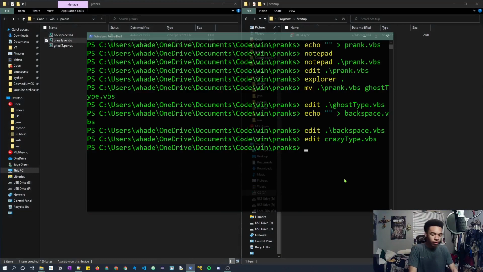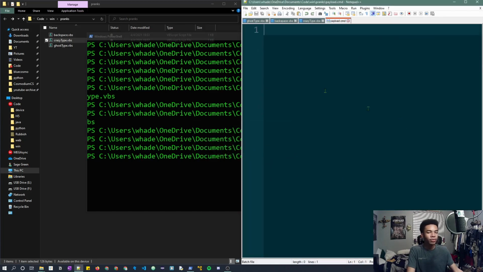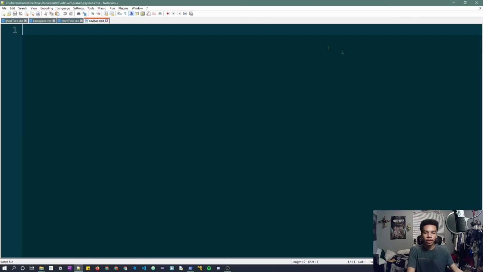So in order to do this, let's edit, and we'll call this payload. This is just the default name for most, I guess, malware, things like that. So edit payload. Yes, we're going to make this new file. And I guess I'll make this full screen, just to get a better screen experience.